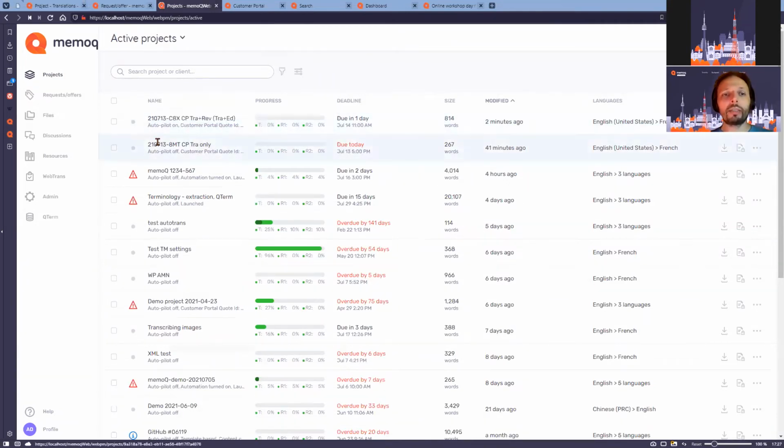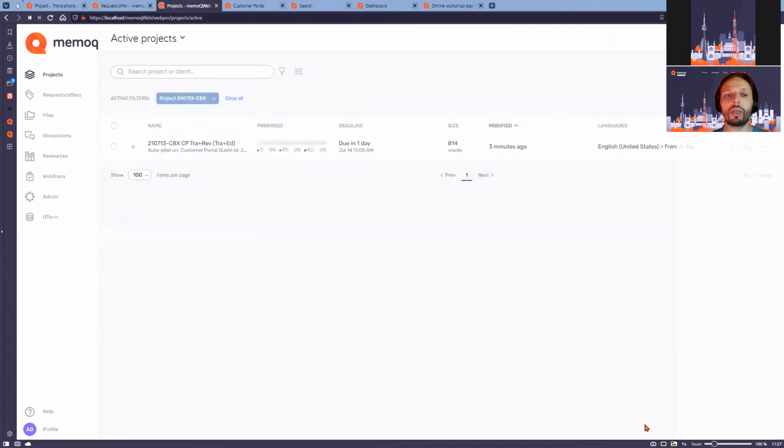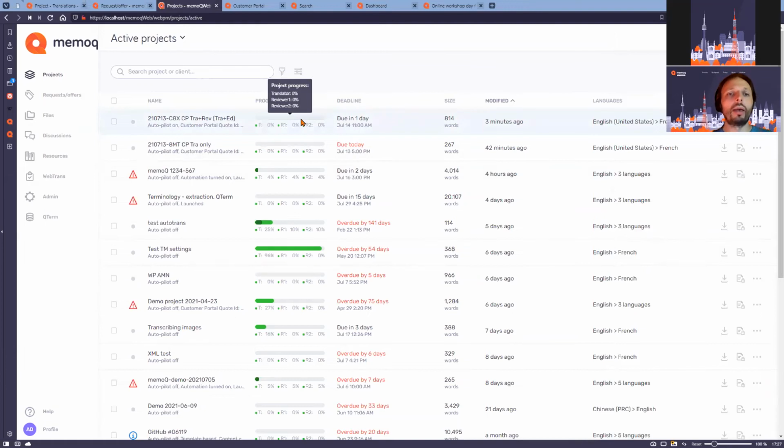If you want to find a particular number, and you're not going to use the customer portal quote ID in the project's name, you can use the filters. In the filters, you can just type in the request number. So here we have the request. If we use this one, it will just show us this filter here. Otherwise, it's not possible to find it that easily.